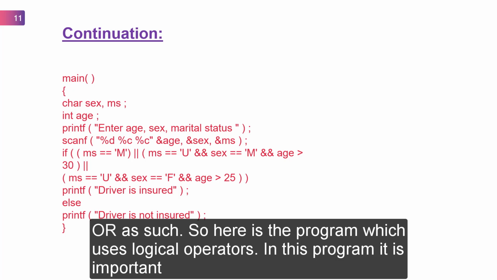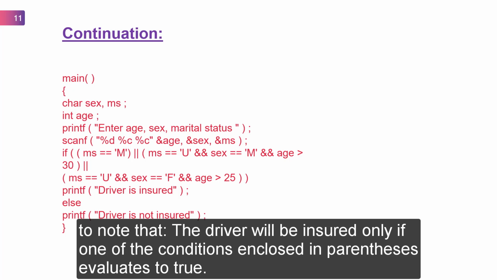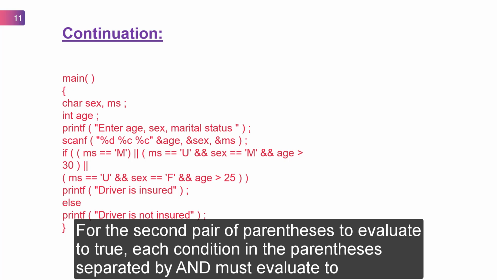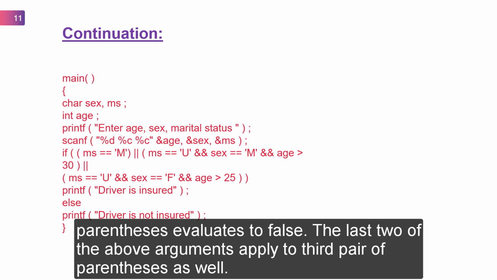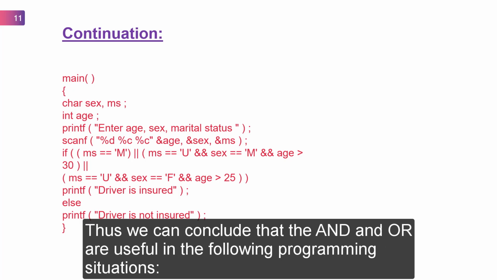In this program, it is important to note that the driver will be insured only if one of the conditions enclosed in parentheses evaluates to true. For the second pair of parentheses to evaluate to true, each condition in the parentheses separated by and must evaluate to true. Even if one of the conditions in the second parenthesis evaluates to false, then the whole of the second parenthesis evaluates to false. The last two of the above arguments apply to the third pair of parentheses as well.